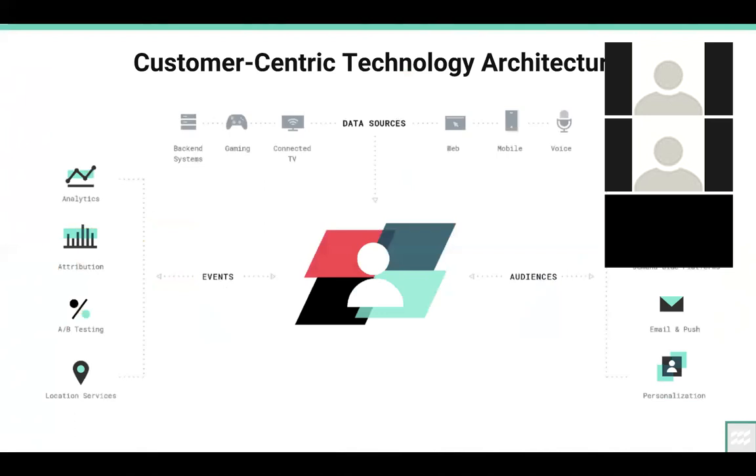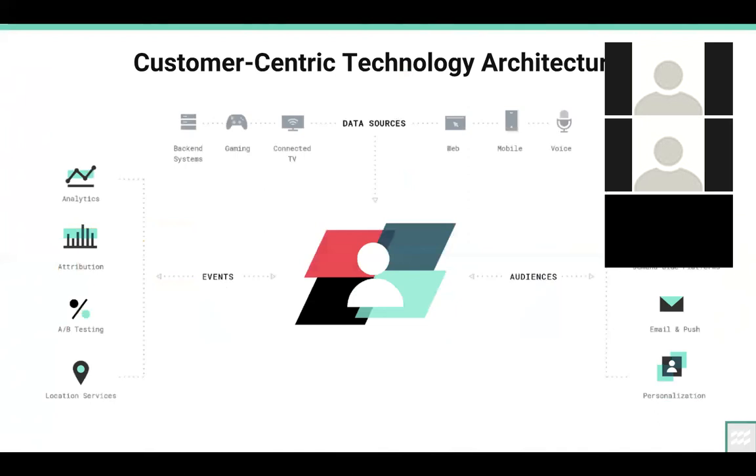This could mean CRM data that you have going back years and years with your relationship with your customers. The key thing is making sure, one, you're collecting all that data, and two, that the data collection is really built natively for each of those channels. It's really important not to try to pigeonhole, say, data from a connected device into a construct that's more suitable for a website or vice versa.